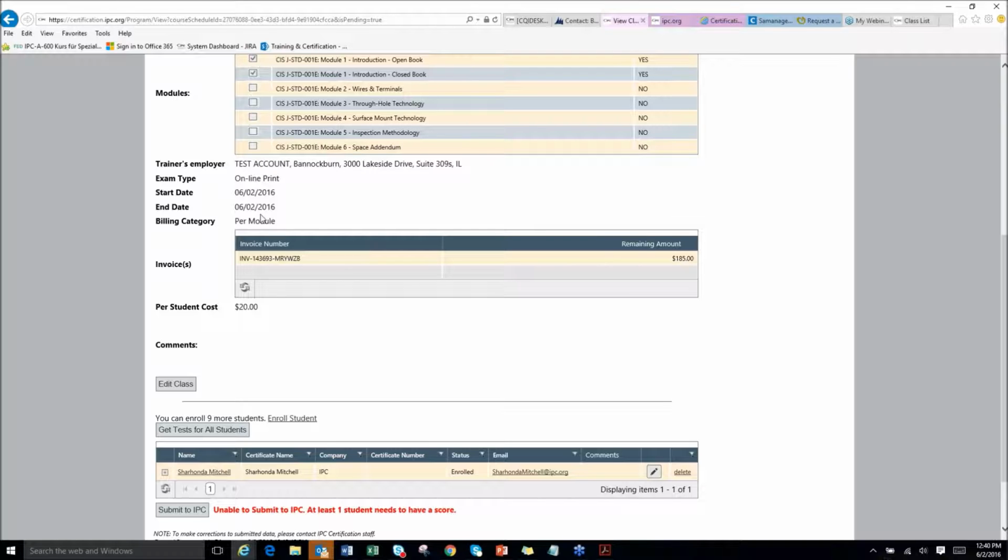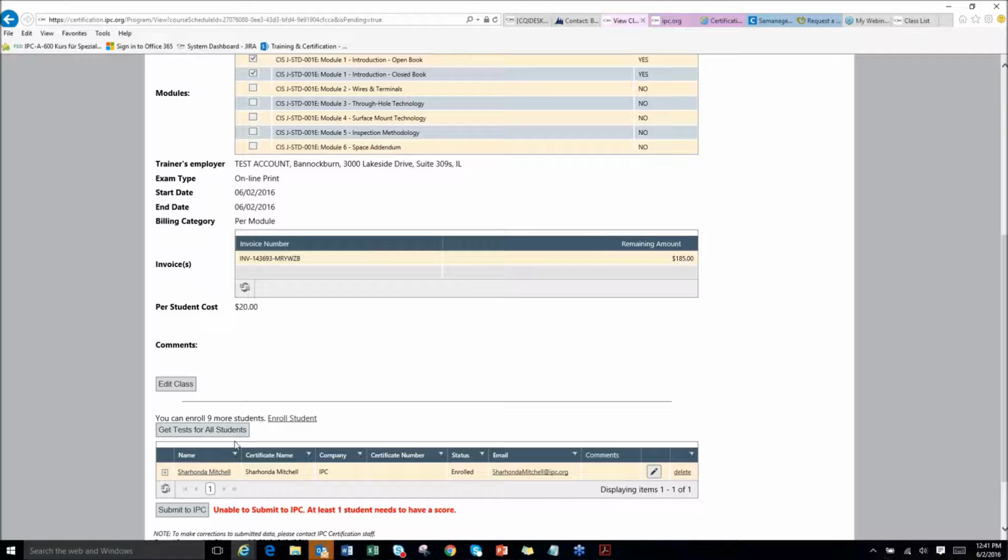Now, if you go outside of those 2 months, you will be required to schedule a separate class. But if you're within 2 months, you can schedule all 8 of those modules at that $35 rate, and you'll be able to get their certificates as soon as they complete that mandatory test. That's just something that's come in as a recent update, so it wasn't something that was available before. But as I've shown you, you'll see send certificates when they complete that mandatory test.